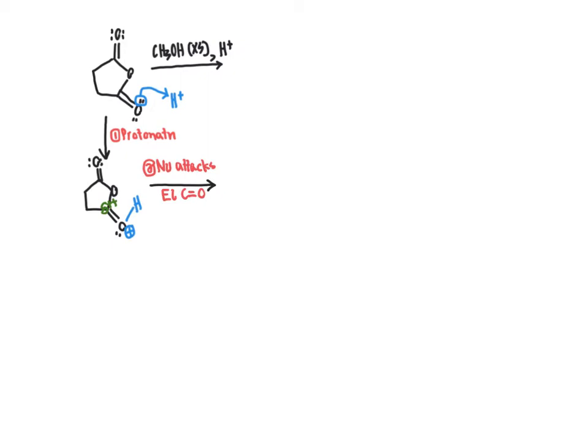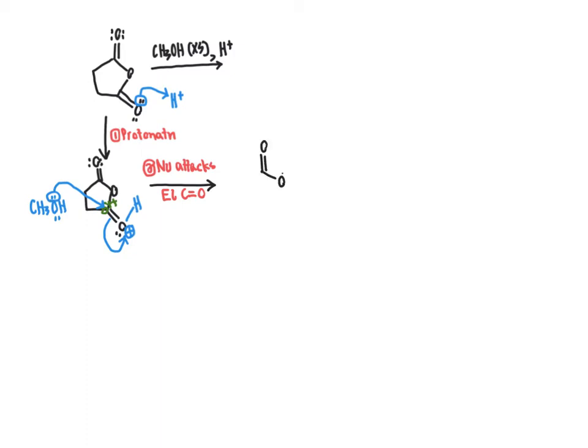Looking back at our reaction, what we have available as our nucleophile is our methanol. And so methanol, CH3OH, will come in. It will use its lone pair of electrons to form a bond to that carbonyl carbon, like so. That forces the pi electrons to go up onto the oxygen to create a hydroxy group out there. So let's go ahead and show the product of this step.